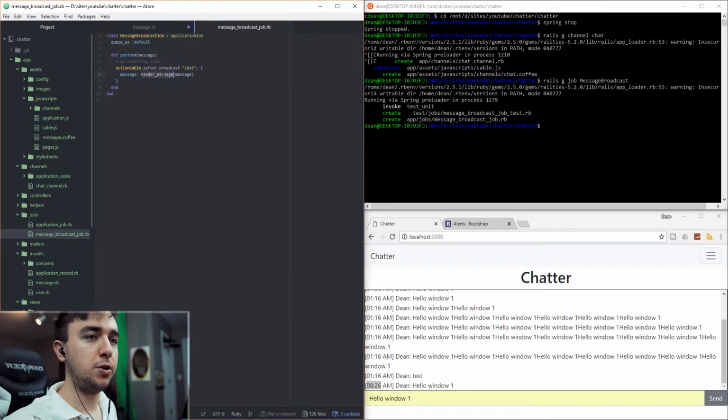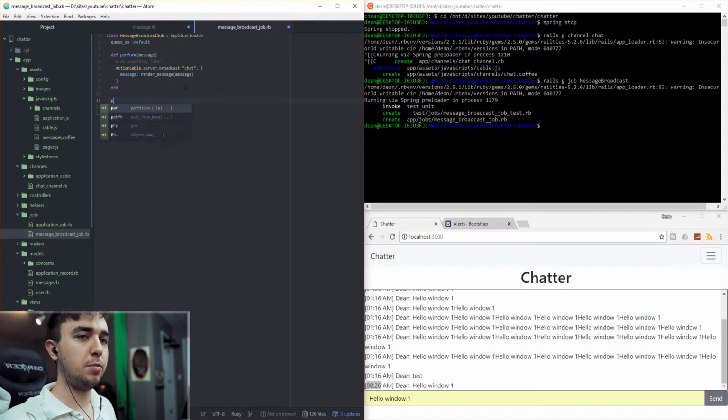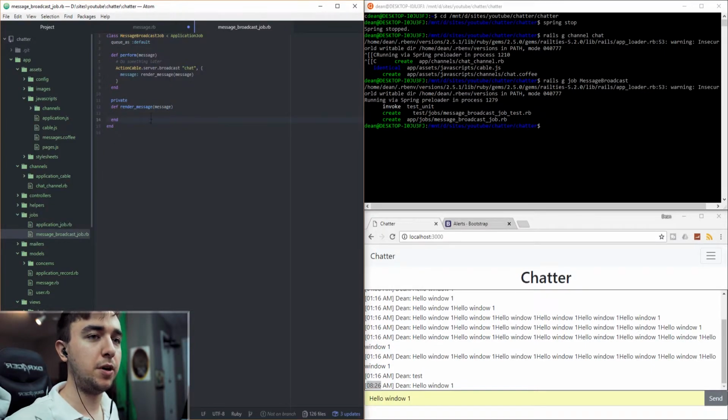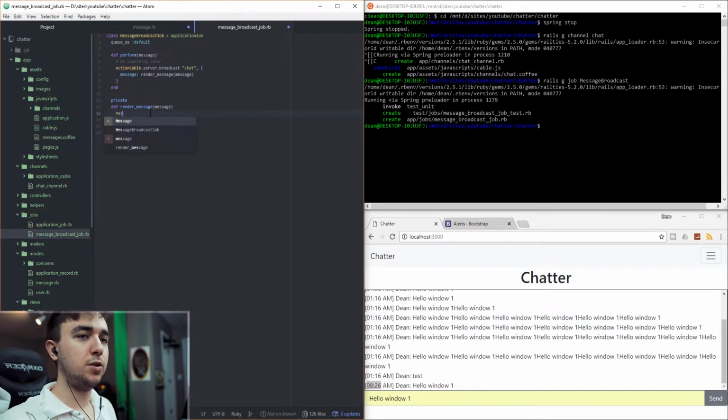So we don't have this render_message method yet, so let's go ahead and create that. For that, we're just going to create a private method down here called render_message, and we're passing in the message, which is exactly what we have up here. And for this, all we want to do is say MessagesController.render, and we want to render a partial.